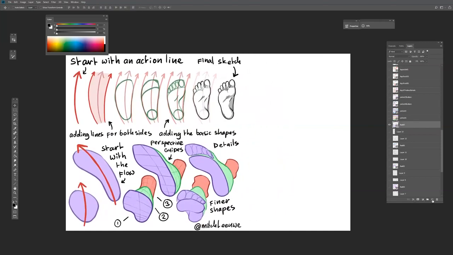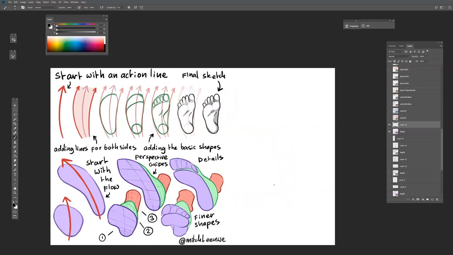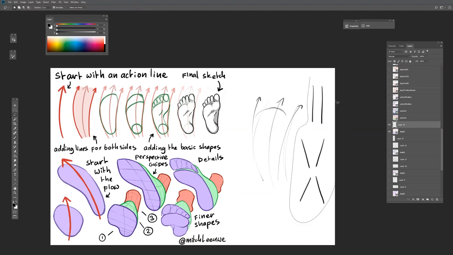Again, for the bottom of the feet, starting with a line, and these lines aren't parallel. Here they are a bit narrow, and here they're more wide. So they're going out of each other. And that's always appealing when drawing, that you don't use parallel lines, but you try to use lines that have contrast. So here, drawing the bottom of the feet.